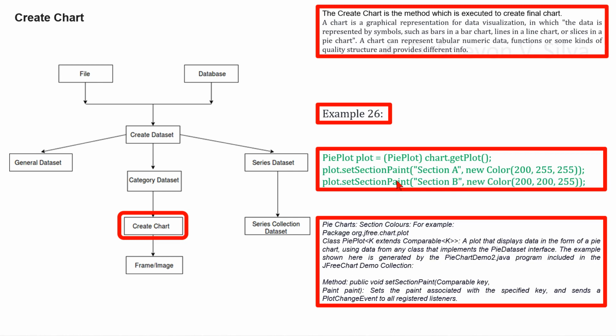The default fill colors of the pie sections are allocated automatically inside the lookupSectionPaint(Comparable, boolean) method of the PiePlot class the first time a plot is rendered. If you don't like the default colors, you can set them yourself using the setSectionPaint(Comparable, Paint) method.